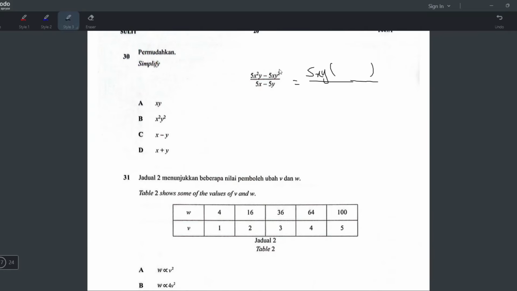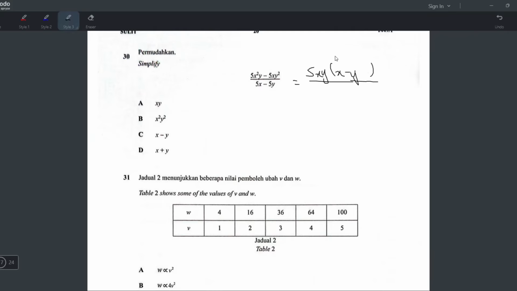Alright. 5 sudah dikeluarkan. X square saya sudah bahagi dengan x, so tinggal 1x. And then y bahagi y, y sudah keluarkan lah. So you just left with x here. Now, 5x y squares, I already divide with 5xy. So the 5 is not inside anymore. X also sudah keluar. Y square, I got take out 1y. Means I have to divide by y, so left with y like that. So when you factorize out the 5xy, yeah, you take these two terms, bahagi 5xy lah. And you left with the x minus y.